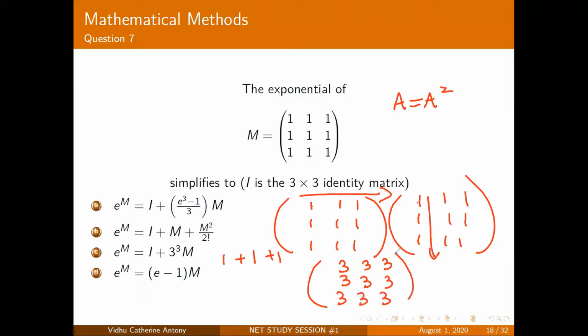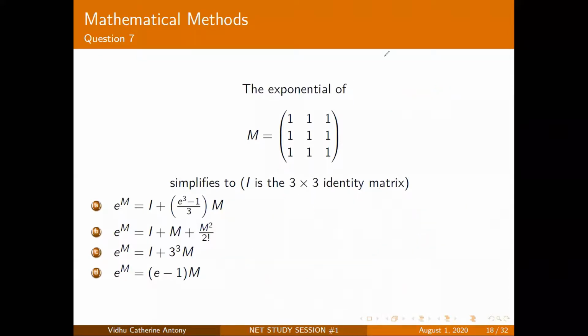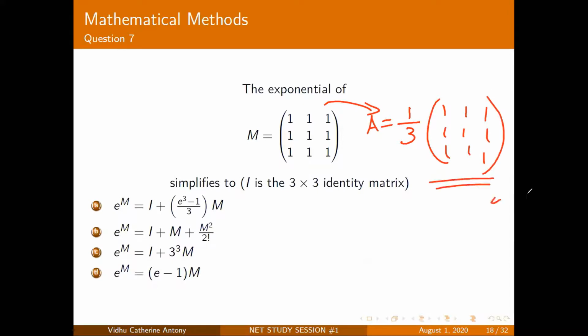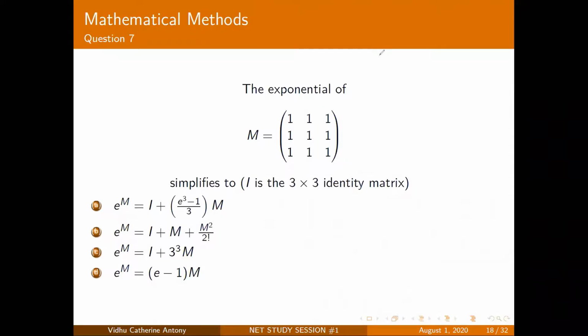Okay, so now how is it that I can get back the value that I have? The only way to do that is to actually pull out your 1 by 3 from here. The only way you can get this is basically, if you want to make this an idempotent matrix, to divide it by 3. Okay, so this matrix is an idempotent matrix. So now let's look at, just a second.